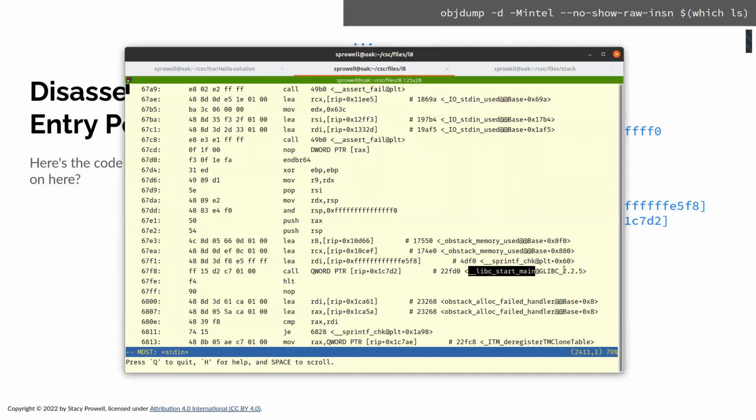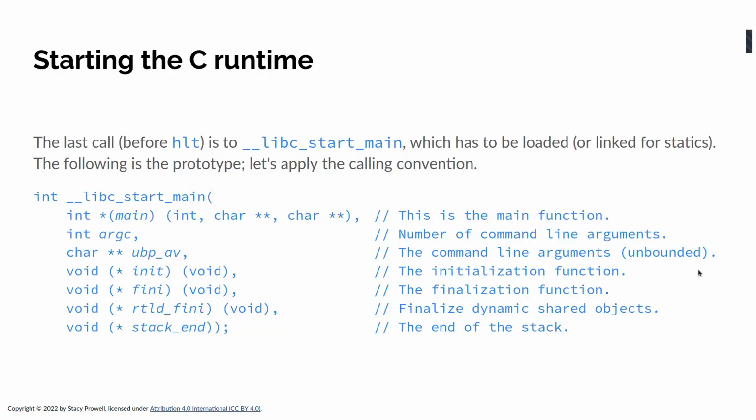That comes out of glibc, so it's dynamically linked. So this is probably pointing to an entry in the PLT that in turn points to an address on the GOT, which points to here. And objdump has figured that out for us, which is nice. So what is libc start main? Well, if you go and look it up, which you can, you won't find a man page for it, but if you go online and look it up, you'll find it. It's part of the Linux standard C library. This is how you start the C runtime, or how it starts itself, basically.